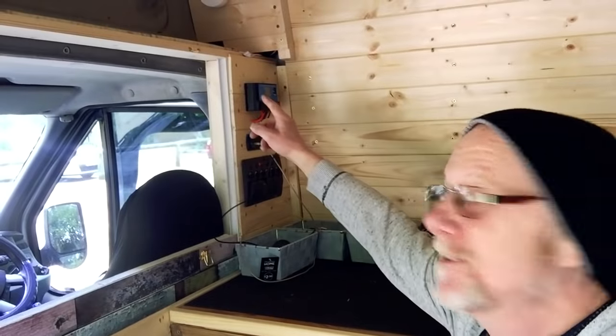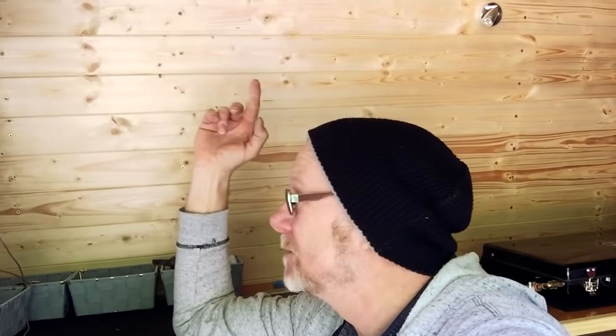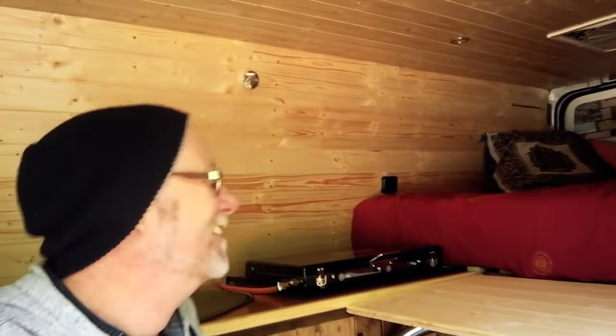Now my electrical panel — that's my solar controller, which controls the 100-watt solar panel on the roof. I've only got 100 watts because that's all I need — I've also got a voltage-sensing split charge relay, so when I'm driving that charges the leisure battery in the back. I've only got a small leisure battery and I don't use a lot of power. The 100-watt panel is more than enough to charge my phone, laptop, and Kindle. I've just bought a MacBook Pro for video editing because my old laptop was too slow.